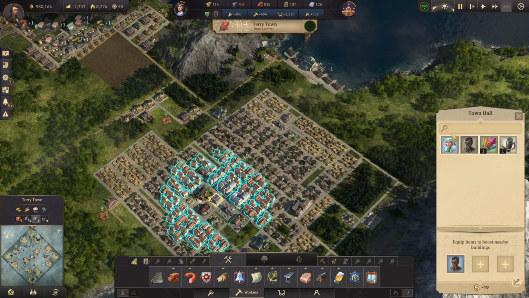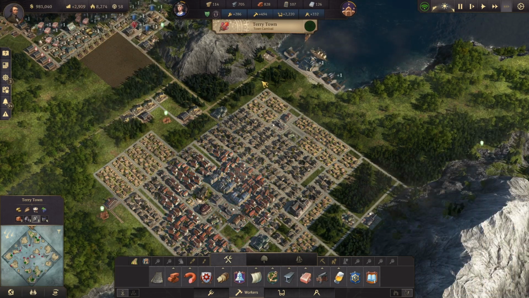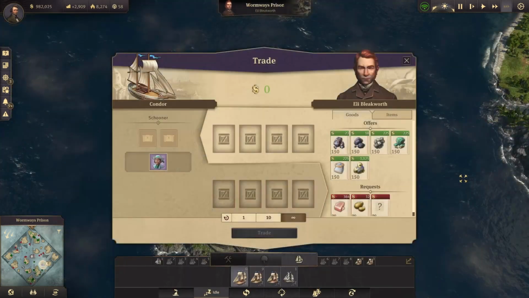Let's see. All right, so we're at 2333. Look at it, we're already making some money. Hey, up to 3K now. All right, cool. We're making the money. Probably should check for items again.